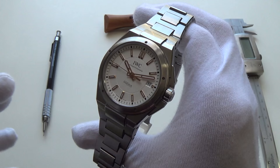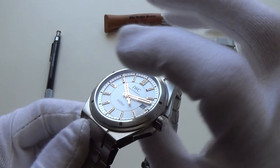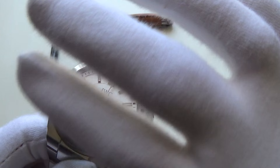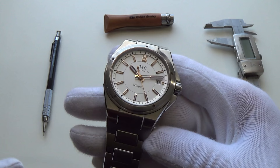Originally designed for engineers, they had anti-magnetic cases. In fact, this does too. This is completely anti-magnetic shielded. There's a Faraday cage inside. The only thing that exposes the cage is the actual date. So the only gap in the anti-magnetic shielding is the date window. Its tool watch DNA is still present, even in this kind of smaller dressy version, which I think is really, really cool.